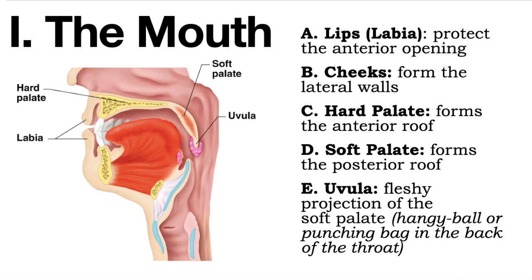If you can take a look, I'd like you to be aware of some of these terms, even though they don't have a direct digestion. They may be part of or helping with the digestion, as the lips protect the opening, allow you to keep the mouth closed as you chew. The cheeks are the wall, preventing food from coming out the sides when you chew. You have the hard and soft palate, which is the roof of the mouth, keeping that food in. You do have the uvula, which is the little hanging ball structure.